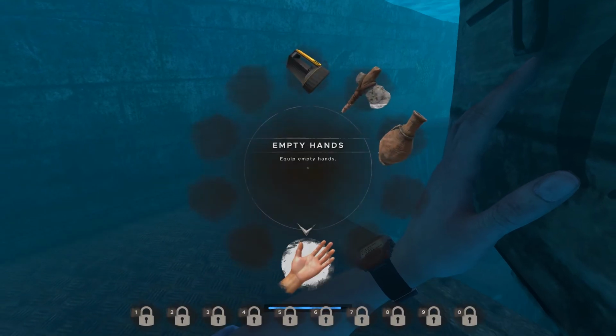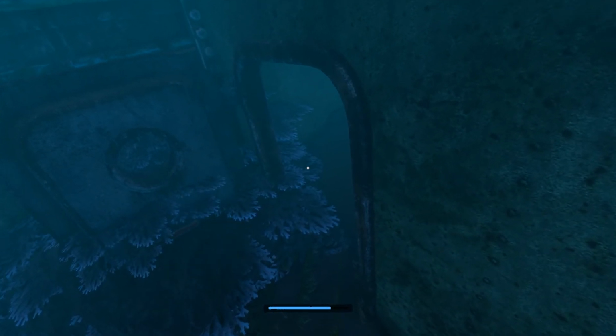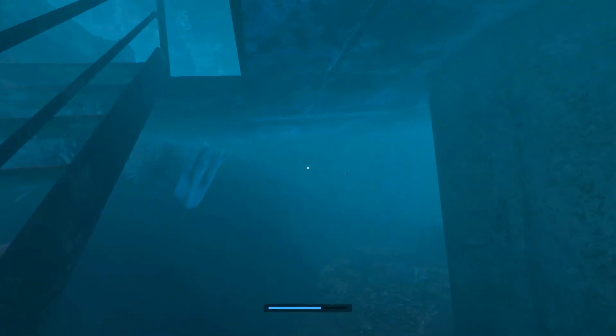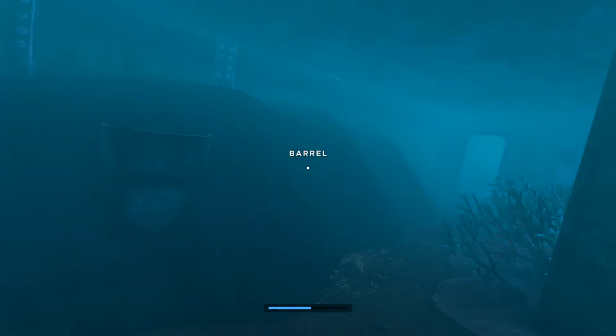Oh, wooden container. Yes, get in my pants. I don't mind it when you can see. Hold E to open. When you can see, that's fine. But when you can't see what's around, ooh, that'd be scary. Right. You don't go nowhere. Barrel. Okay.